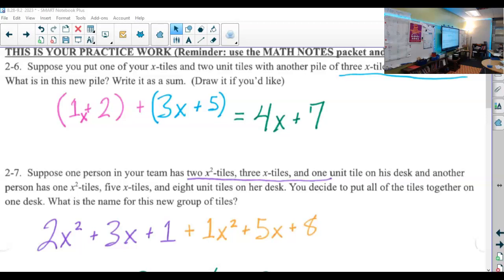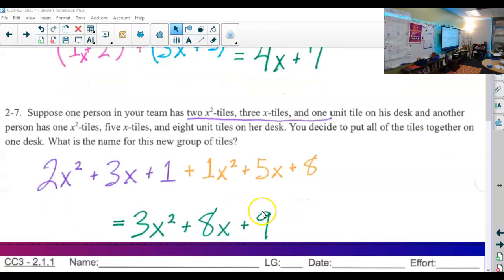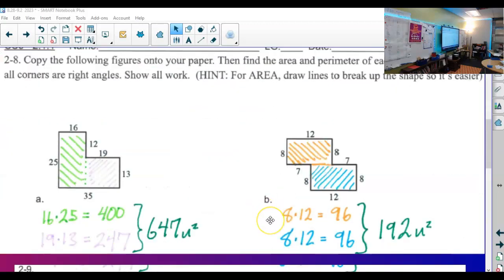Alright, here's 211, 12, and 13. So 13 is our homework today, right? 211 and 212 were from last week. On 8, my advice would be break up the shape. Sorry, you can't really see my lavender colored pen. The scanner was just too bright and kind of washed it out. So my apologies. But if you break it up, it seems like 400 and 247, and then the other two rectangles, 96 and 96.